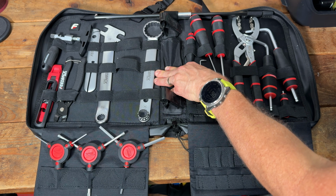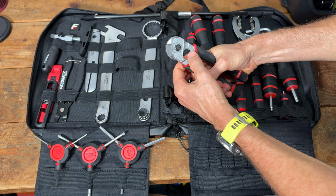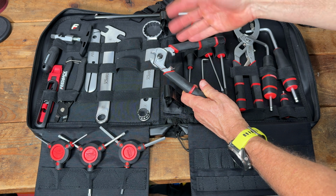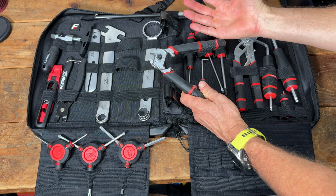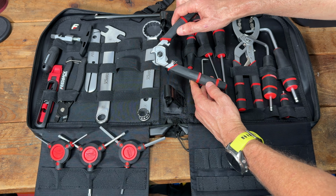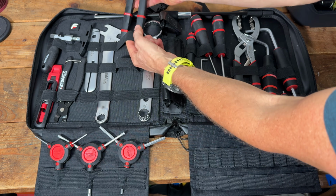And then you've also got a pair of cable cutters. So now we're moving kind of more into intermediate level work. And so as you move into that intermediate level work, you will inevitably either cut an inner wire or a hydraulic brake hose or a derailleur cable housing. And this tool does all that because it opens up wide enough to, again, cut housing or inner wire.